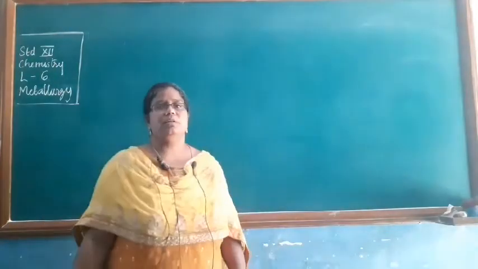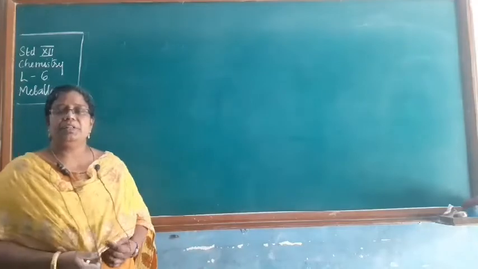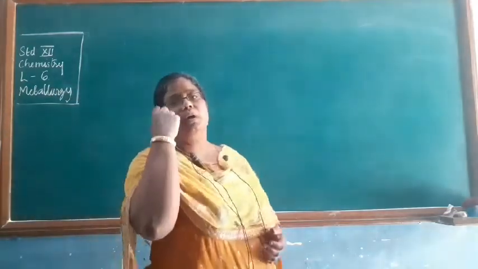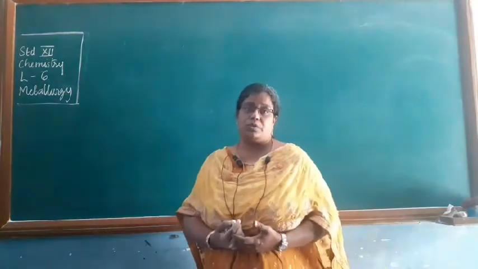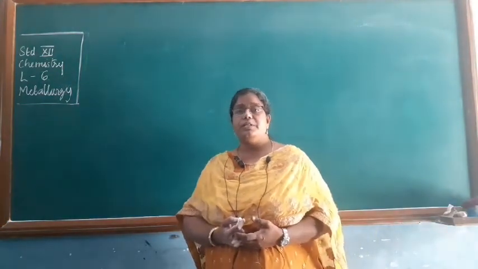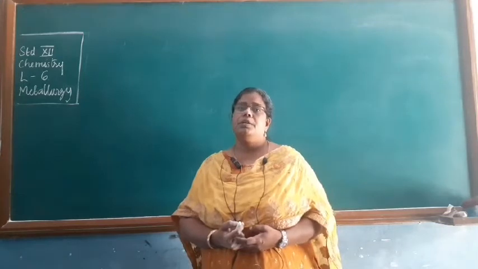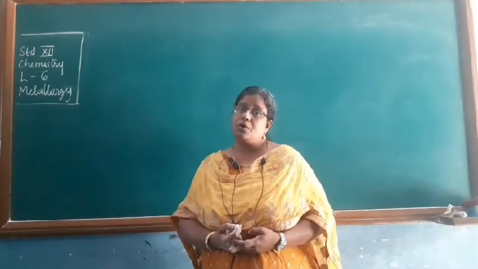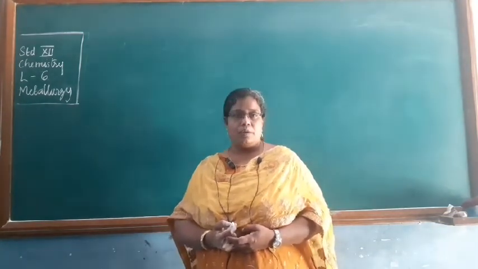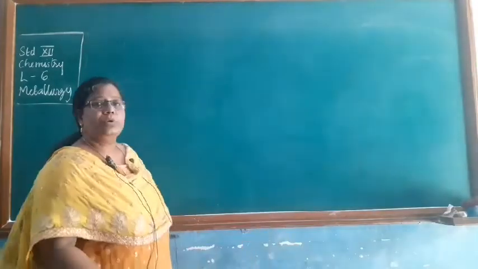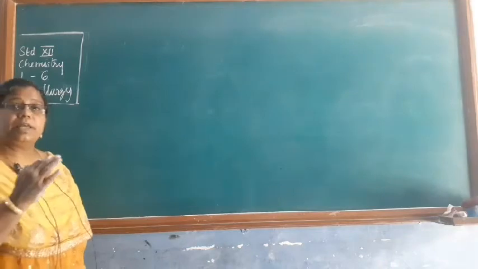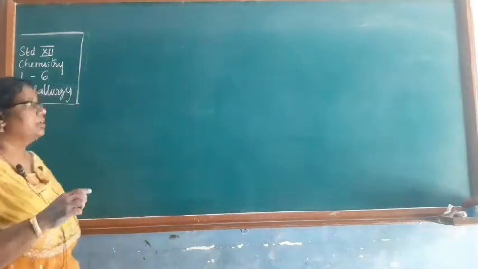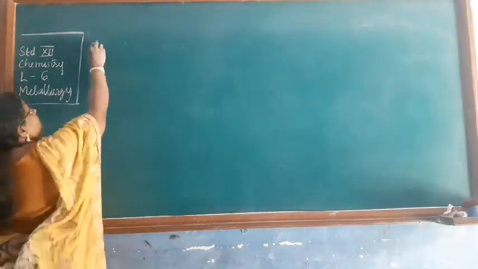Good morning students. Last time in the metallurgy topic we had discussed how to concentrate the different types of ores. Today we will discuss how to extract the metal from its concentrated ore. Once the ore is concentrated, it is subjected to processes like roasting and calcination. So what are we discussing?